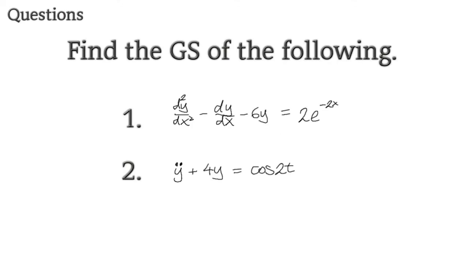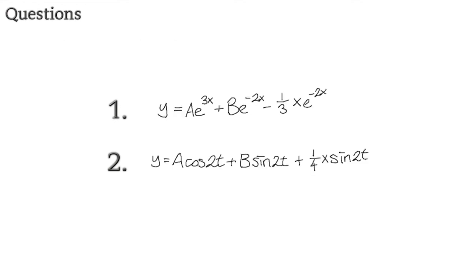So I've set 2 questions for you today. Find the general solution of the following. As usual, I'll give you 5 seconds to pause, and I'll show you the answer in 5, 4, 3, 2, 1. And finally, the solution is shown right here. Basically, both of them are relatively straightforward. Make sure you check your algebra, and everything should work out.